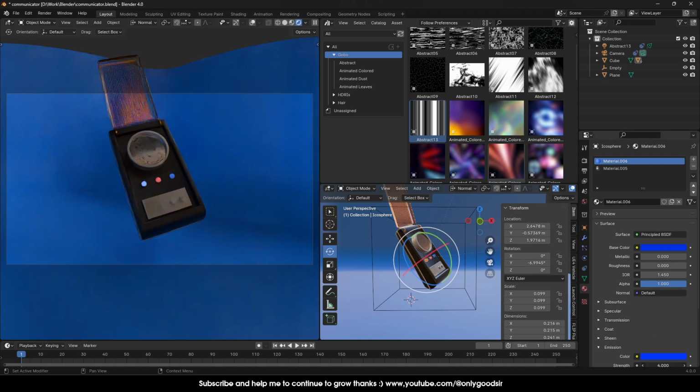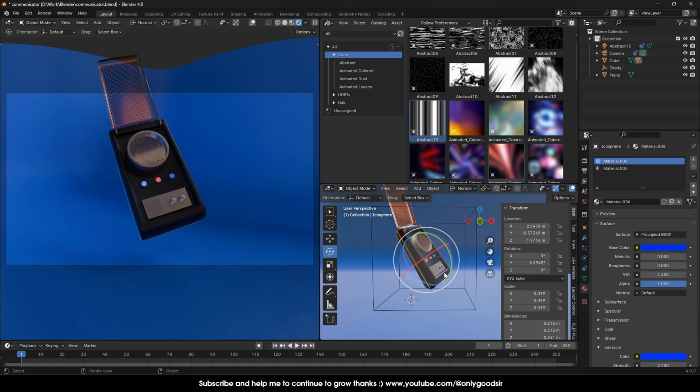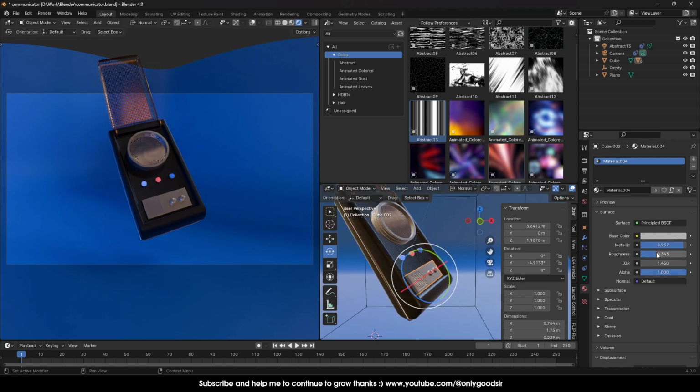Let's increase that resolution. There we go. Yeah, but yeah, I like it. Might tweak that roughness down a tiny bit. There we go.